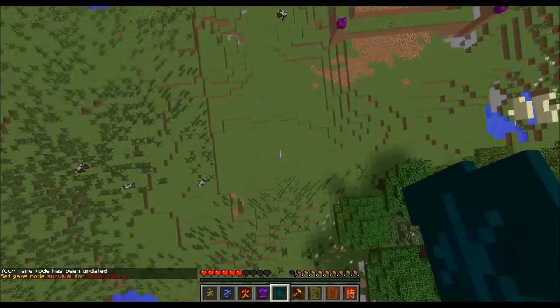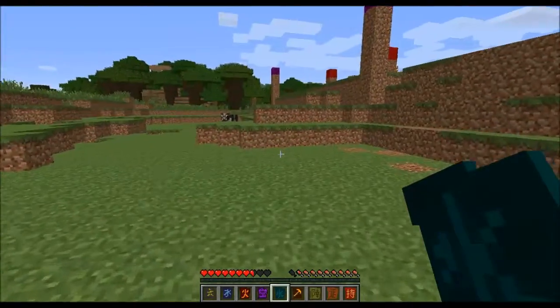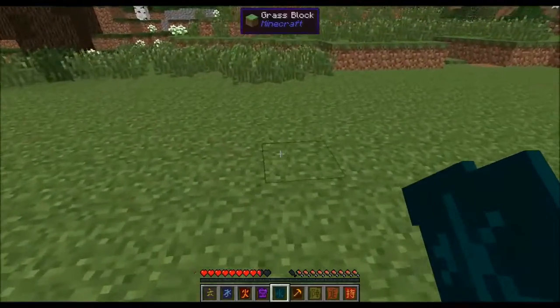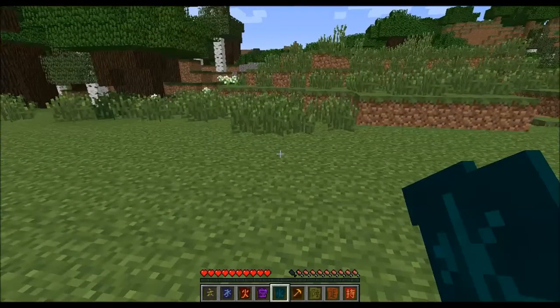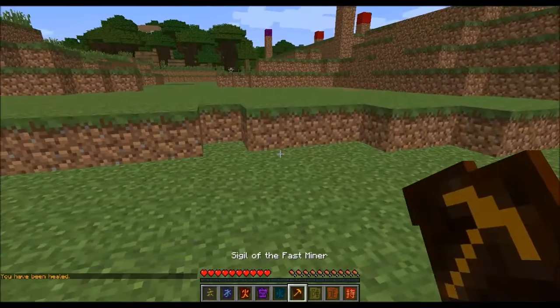If you're going to fly up, make sure you're using the sigil to fly down as well. Make sure it's the sigil making you touch the ground and not regularly, or you will take fall damage. And, well, that could just stink, right? Next we're going to do Sigil of the Fast Miner.